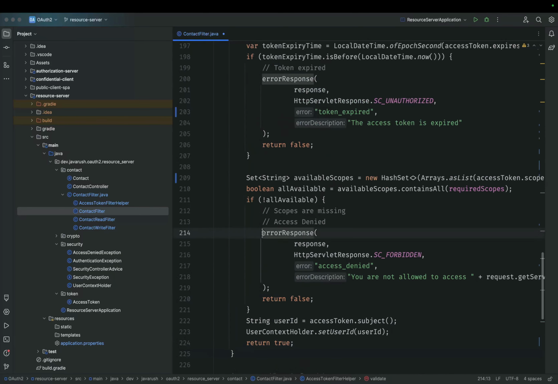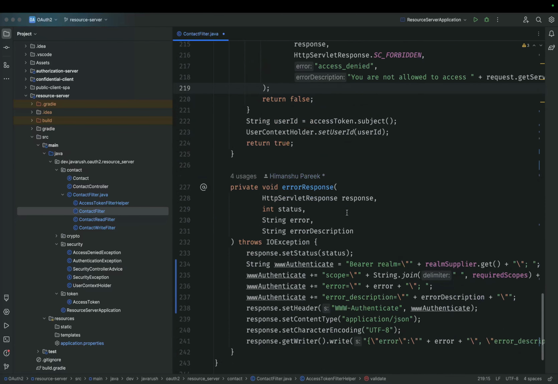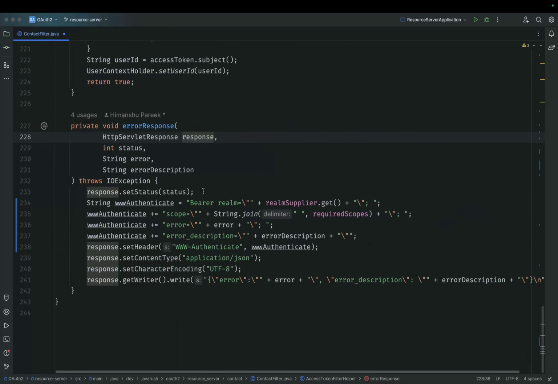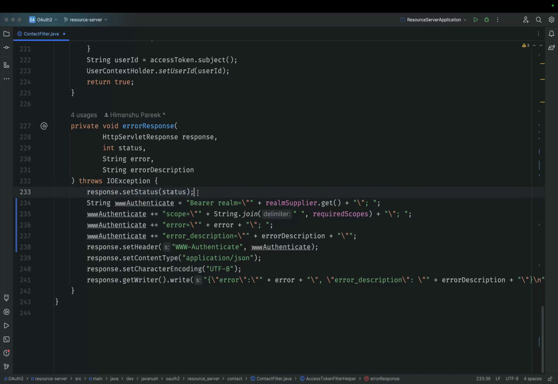Now let's look at this method, errorResponse. errorResponse takes four things: response, the status code, error, and error description. First of all, we set this status code to the response.